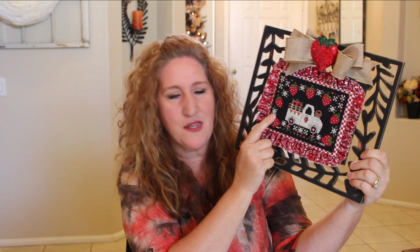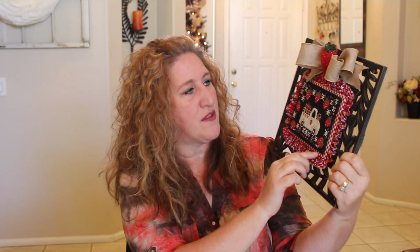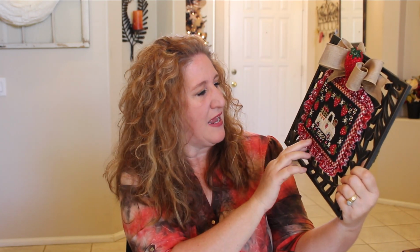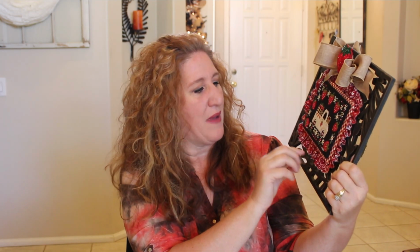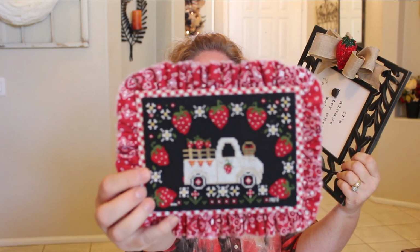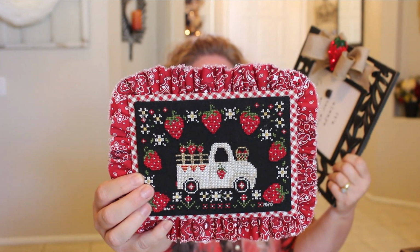This I mounted on sticky board, and then I glued this to another piece of board with just some red check, buffalo check, I think that's what you call it. And then I had some red fabric that looks kind of like a handkerchief print. I'm not sure if there's a fancy word for it. But I just ripped some strips and glued that on the back. And then used a magnet.